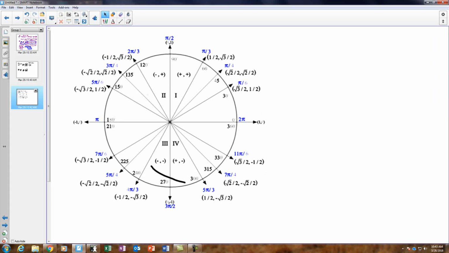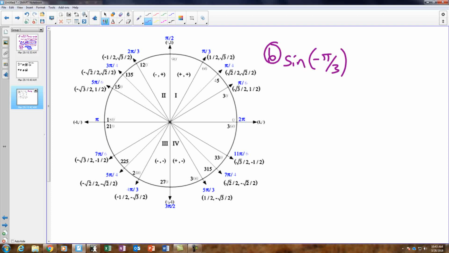All right. For the next couple of questions, as we go to the unit circle, we're going to try to do this without using decimals. That's one of the things that's in the instructions. Number 6 says the sine of negative pi over 3. Now, I could convert negative pi over 3 into degrees, just like we did in question number 5. But I can also just look at the unit circle.